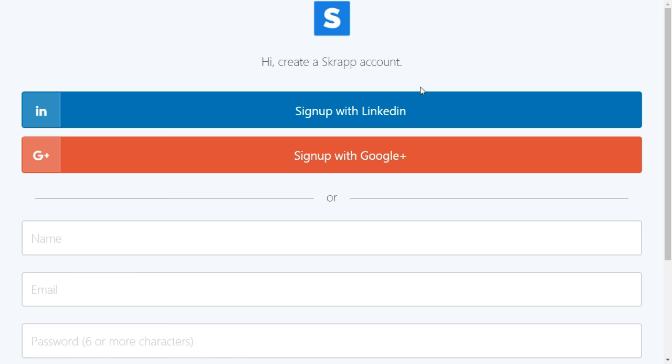The final tool that I have for you today is called Skrapp. Through Skrapp, you will be able to collect email IDs of your target prospects. This really helps for cold email marketing. You will be able to build an accurate cold email marketing list. These emails can also be used for Facebook and Google Ads. You can easily sign up using your LinkedIn account.